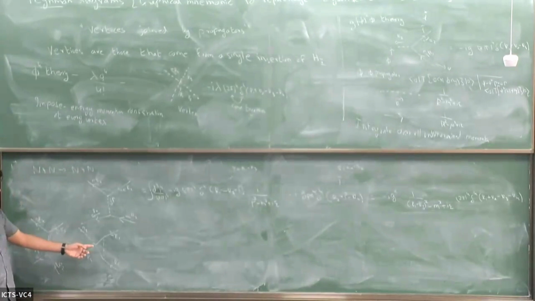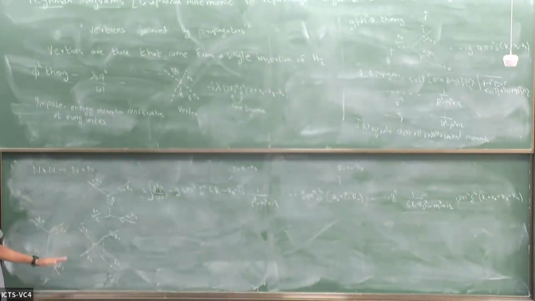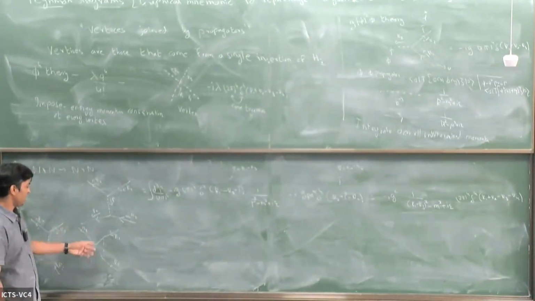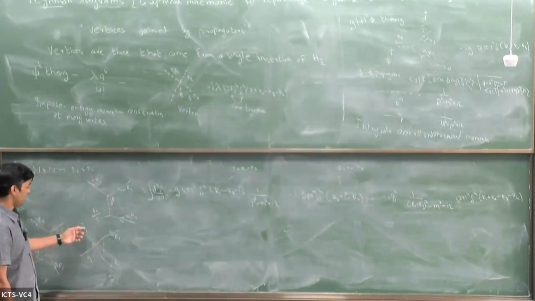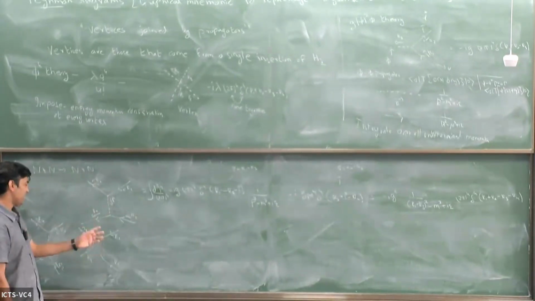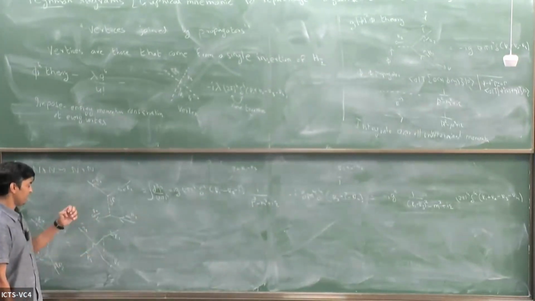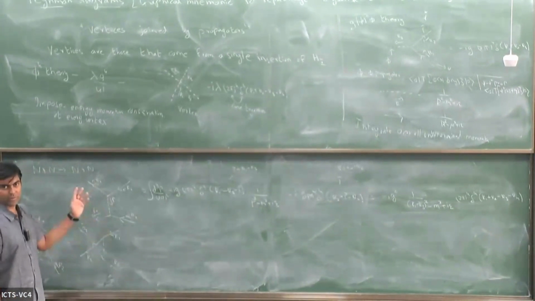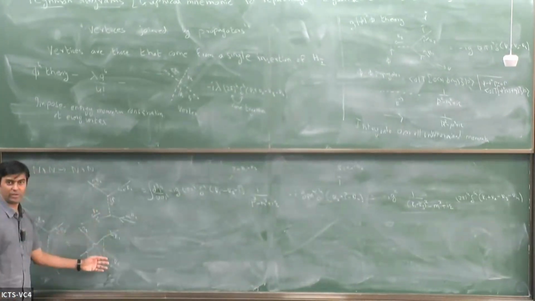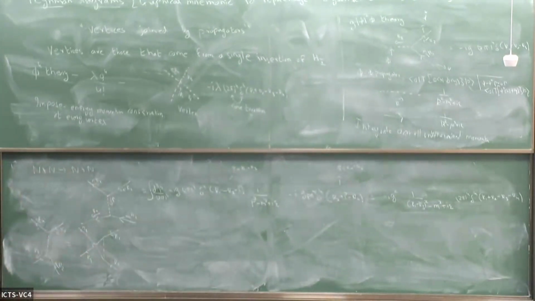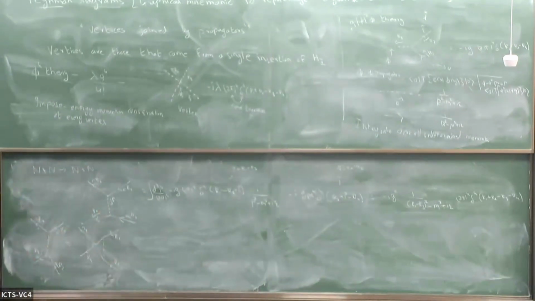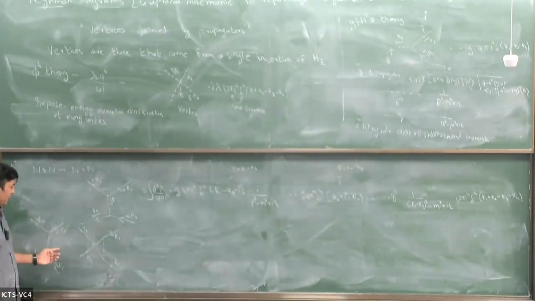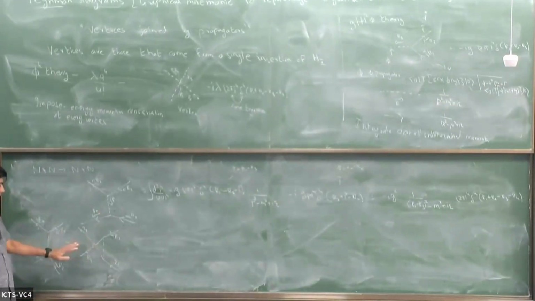All I've done, the slight advantage of this is that the momenta are marked in the same place. So if you're not looking very carefully, K3 is always on top, K4 is always below. Actually, if you're slightly better about this, you should mark the momenta in some anti-clockwise way. But that's yet another convention that I never follow, so we'll not follow it. So you could have marked this as K1, K2, K3, K4, rather than doing this. But this diagram is the same as this diagram. They're just drawn differently. Do you see this? Yeah.